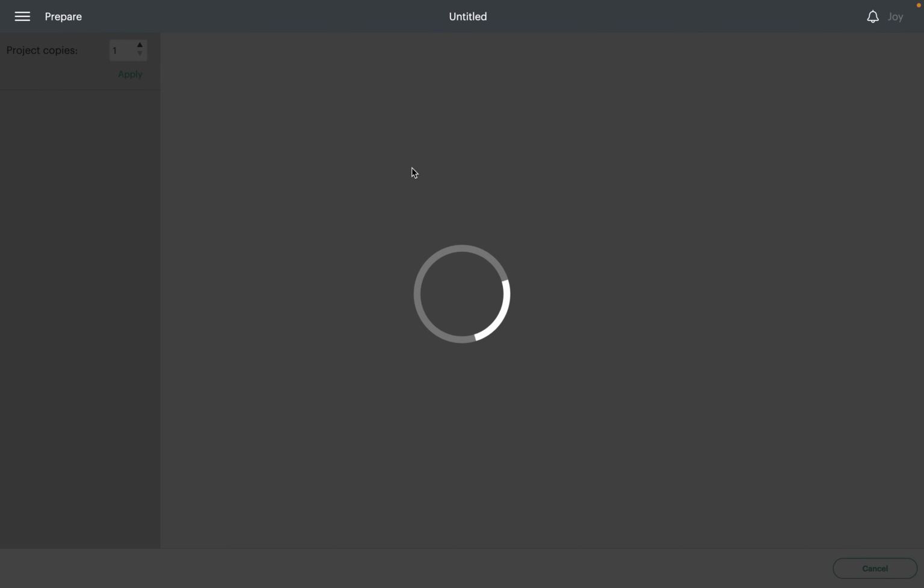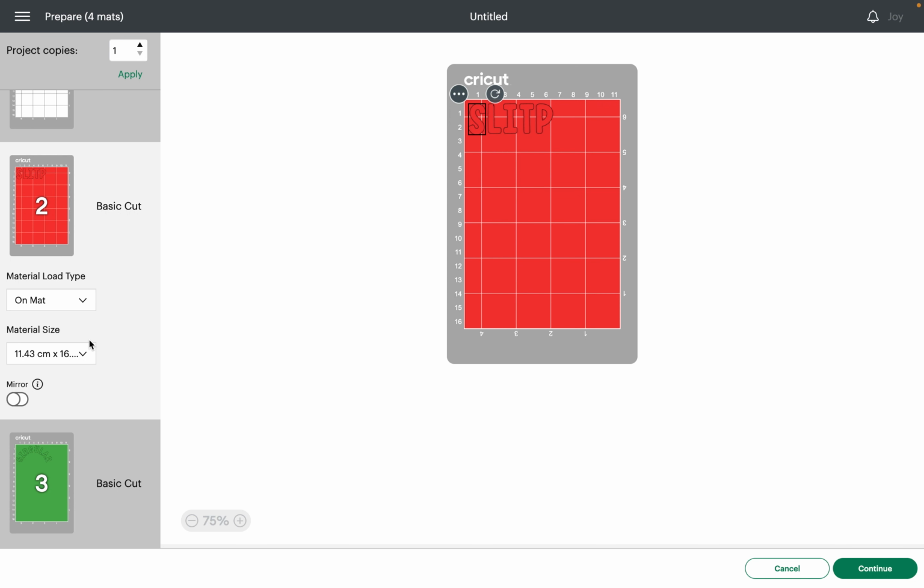When I click Make It, you can see that my letters have just been put in a random order, and this is so that it's optimized on the mat so that I can use the lowest amount of vinyl for this project. But I want it to come out looking how I've set it out on the canvas.